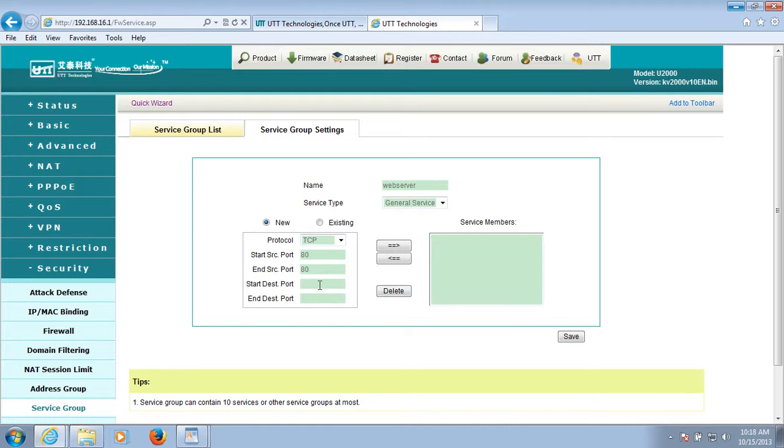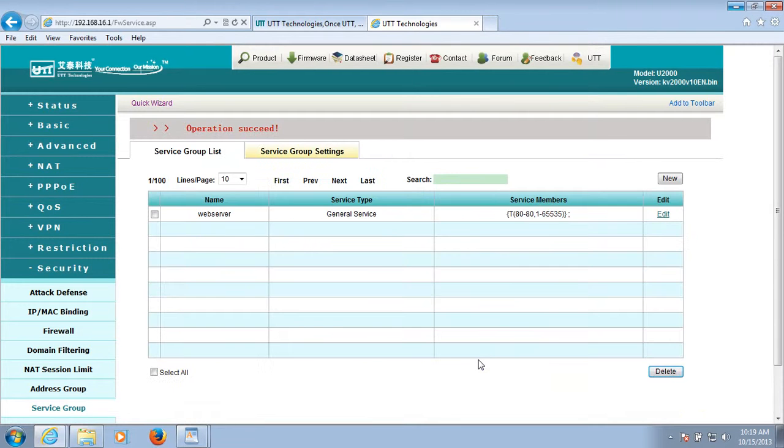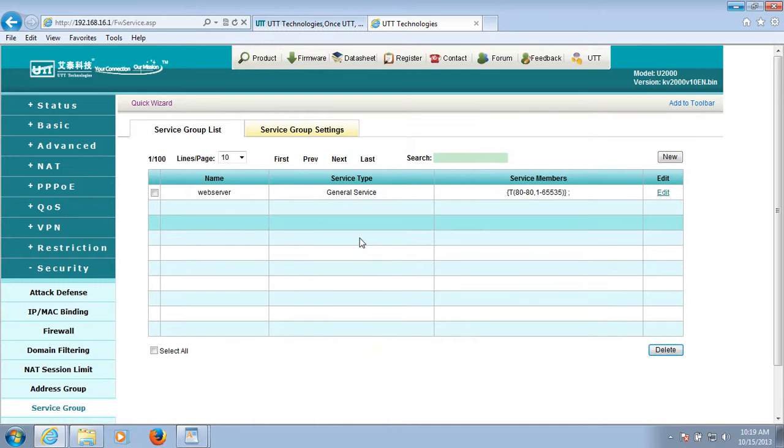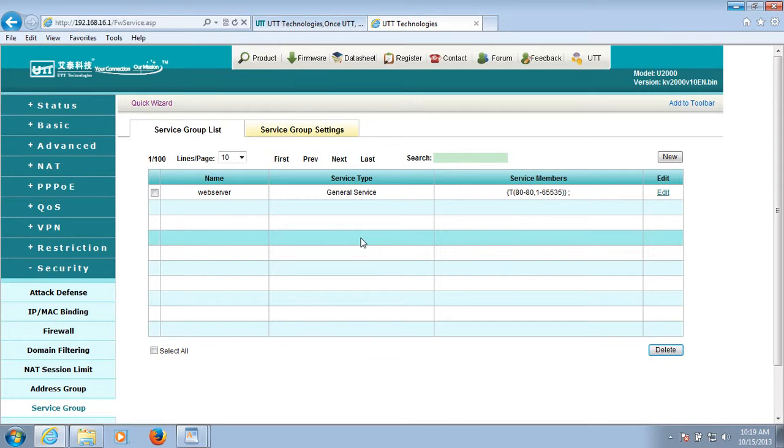Since we are only going to open up the web service to the public IP address, the start destination port is 1 to this much. Click on Save. Now the web server service has been created.